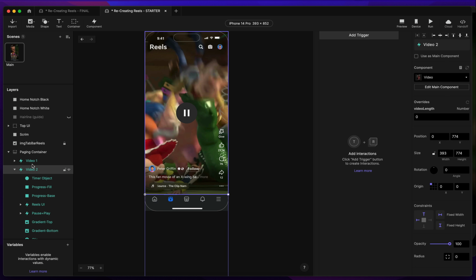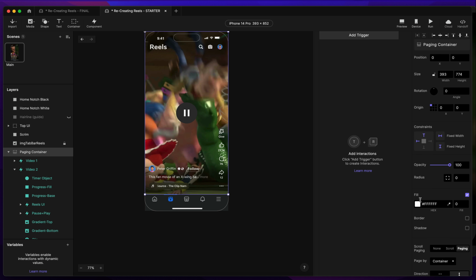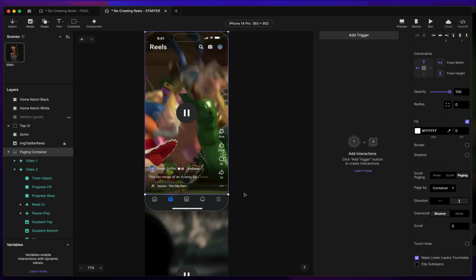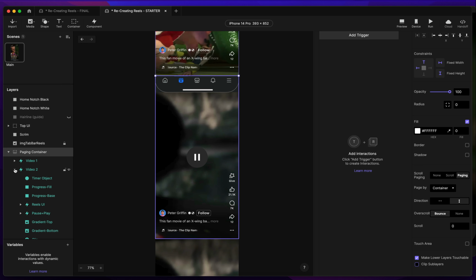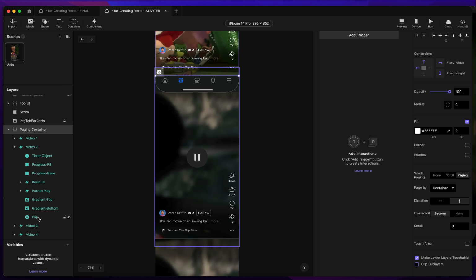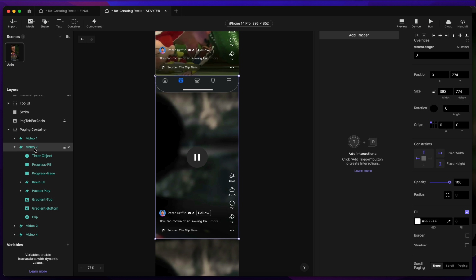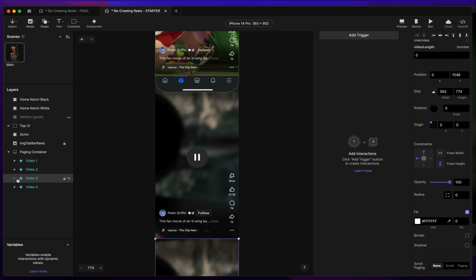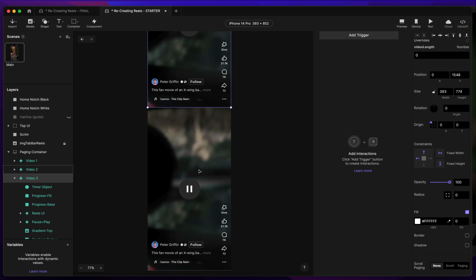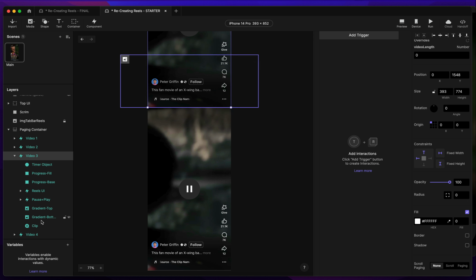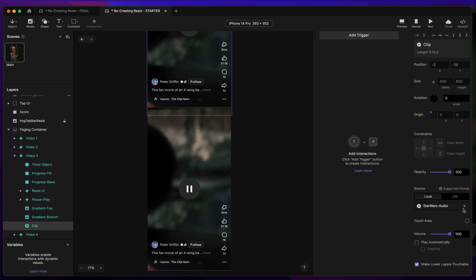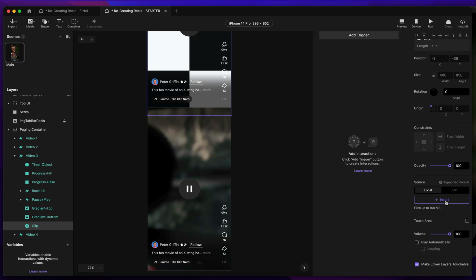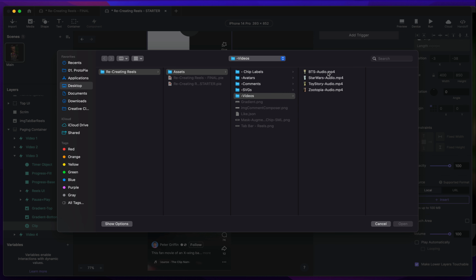And let's go to the second one. I'm going to take paging, and take clip sublayers off so I can actually see what I'm doing. So let's go down to the second clip in video 2. And we're going to update that to Star Wars. Actually, it is Star Wars. We don't have to update it. All right, let's go to video 3. Go to clip. Let's remove Star Wars and then add BTS.